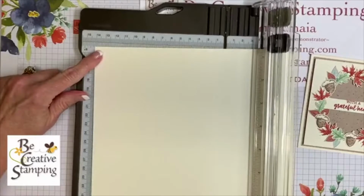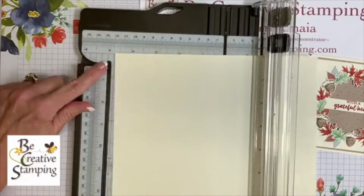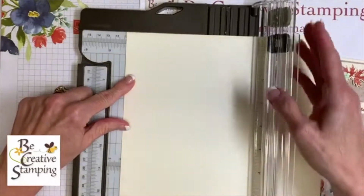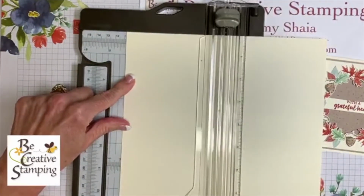Now, along this 8.5 inch side, I am going to score at 4 1/4, which is half of this paper.